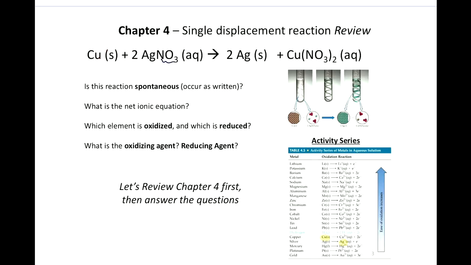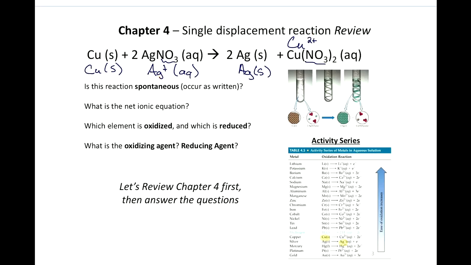We know that these nitrates are spectator ions, so we can essentially ignore them. They're not reacting. So we know that this reaction is between copper solid and silver plus aqueous, and that's what we focus on. And we see that the products we make are silver solid and copper 2 plus when we take away those nitrate spectator ions. And that's what we're focusing on, because if you track the charge of copper, we see it's going from copper solid to copper 2 plus.